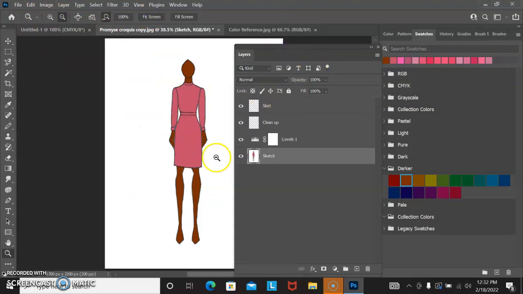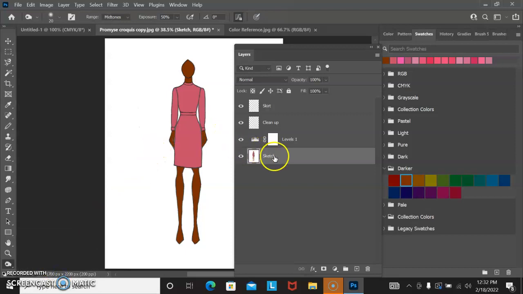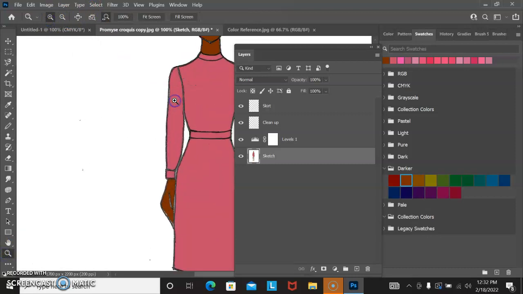Okay. So now I'm going to use my burn tool. Normally the burn tool is supposed to be in the skin layer, but once again I don't know what's going on. For this purpose, because it's only allowing me to do it in the sketch layer for some reason. Like I said, normally it's supposed to be in the skin layer.